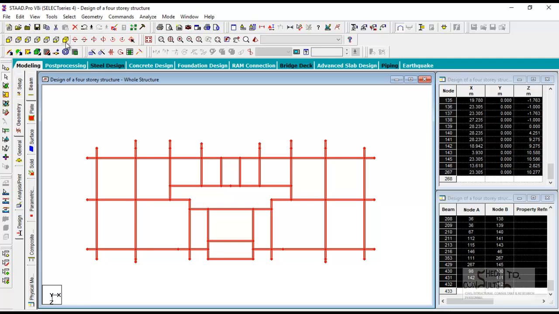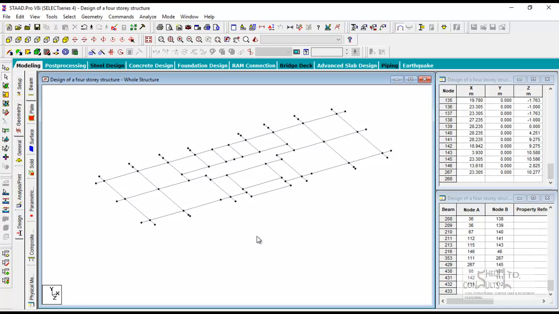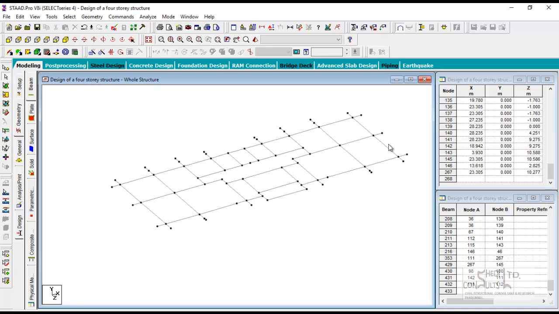So let's move to the next floor. How do you go about it? You go to isometric view. Now you will check your coordinates correctly. We have modeled this to correspond with the Z coordinate being at elevation 0. So you can always troubleshoot your coordinates by clicking node cursor and hovering around your coordinates. Once you hover around any of the nodes, it will show you the coordinates of that node. So once your Z coordinate is 0, it means that you have modeled this at elevation 0.